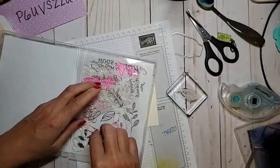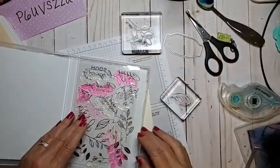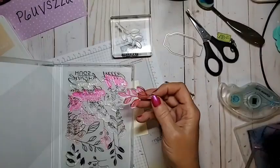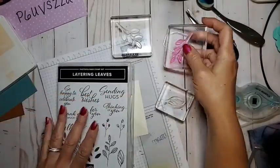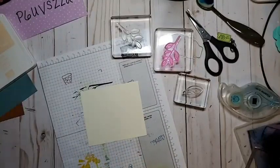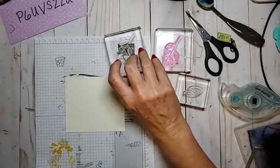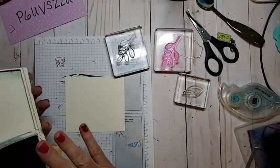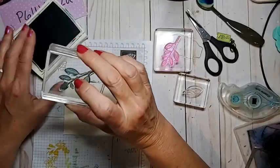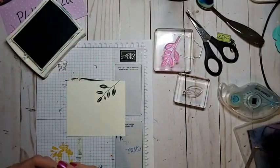All right. And then I want a solid leaf. So we'll put this one on a block. And then I want this other leaf that kind of matches this. Alright, so I've got three images right now. And we're going to start with our Lost Lagoon. So our Lost Lagoon is going to be the full leaf image. And I'm just going to stamp a couple. Again, we're just making our own designer series paper here.